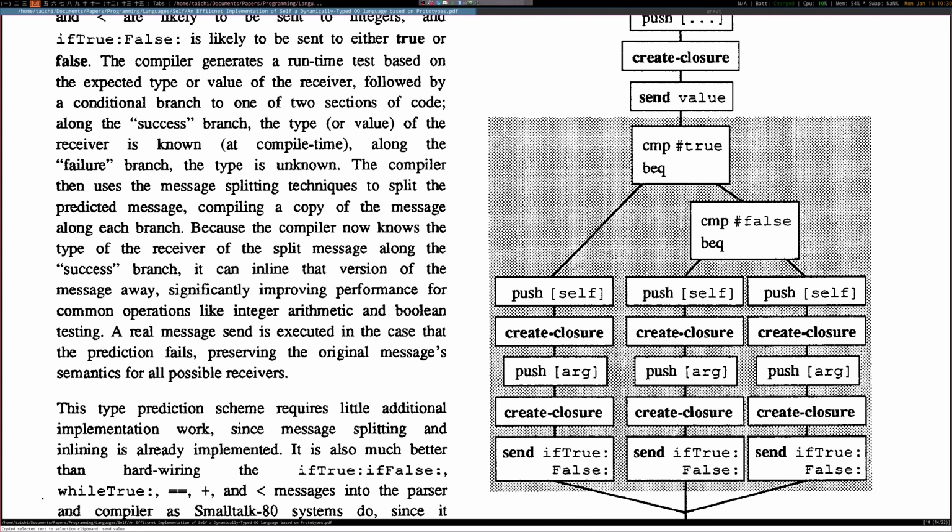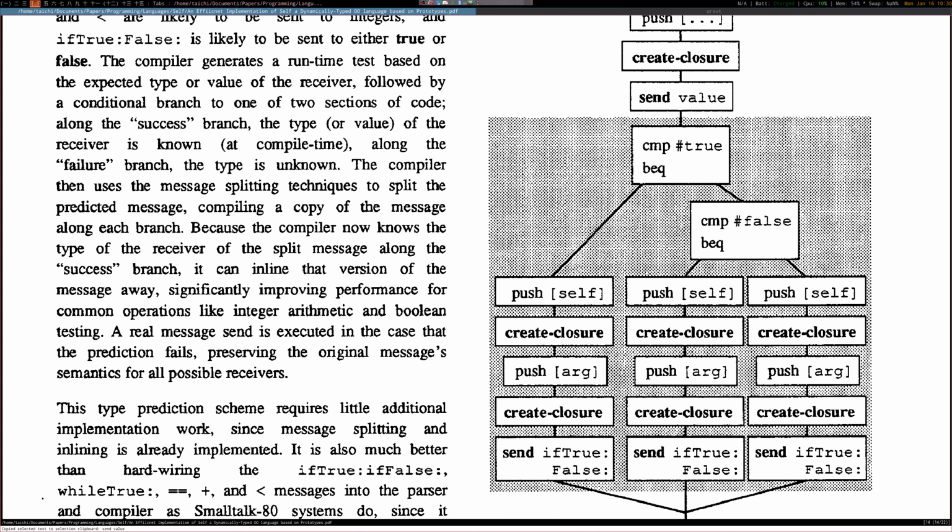And after we get to compilation, we end up with a call graph like this, where we check if it's an integer. If not, we do our normal check, which we've inlined before, where if it's less than, we push self. If it's greater than, we push arg. For the unknown branch where it's not, it still does a comparison against true and false before doing these, and then it goes through its more complicated logic, because it actually can't figure it out.